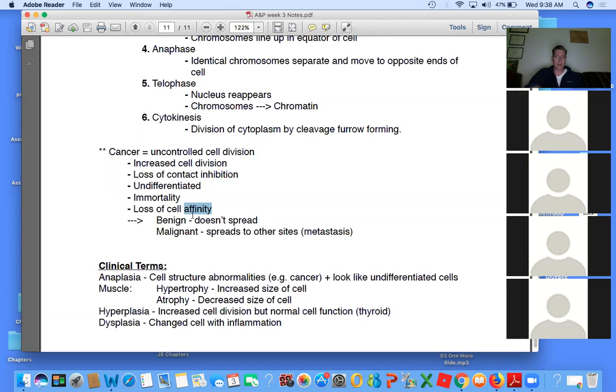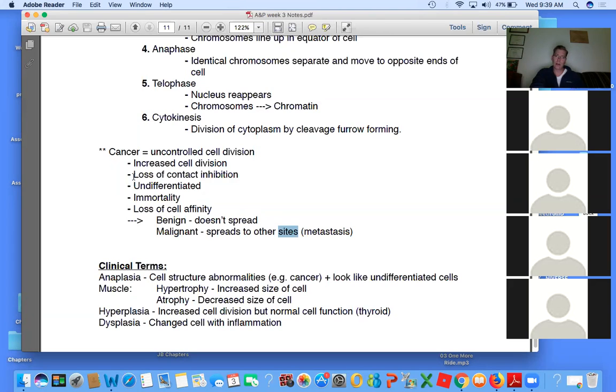All right? So a benign tumor doesn't spread. If you have something that's benign, it just grows and can get in the way, and you do have to get rid of it sometimes, not always. But malignant, you always have to get rid of. Spreads to other sites. Somehow you have to contain it, get rid of it. Usually surgery to remove it. Or radiation that we talked about 2 lectures ago in chemistry to destroy it. Somehow it's got to be destroyed.